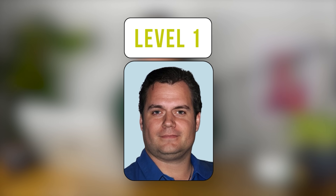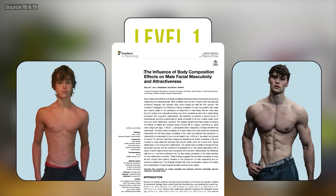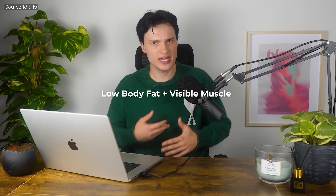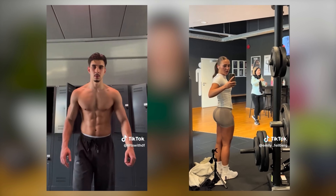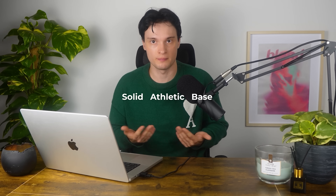Once you've fixed your hair, it's time to focus on something even more fundamental. Being lean alone isn't quite enough. Research consistently shows that people rate athletic bodies as the most attractive — it's that combination of low body fat and visible muscle that creates the look we naturally associate with health, strength and appeal. An athletic physique instantly changes how your clothes fit, how your posture looks and even how people perceive and treat you. That doesn't mean you need to become a bodybuilder, but building a solid athletic base should be part of your long-term plan.